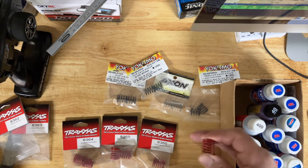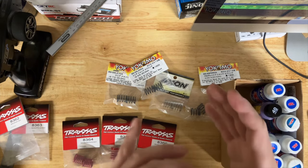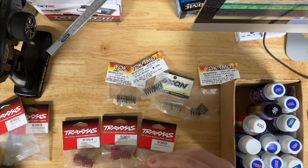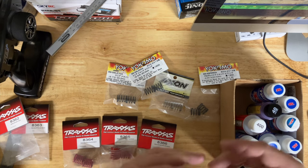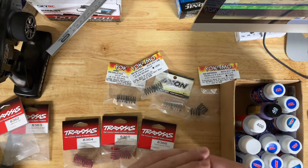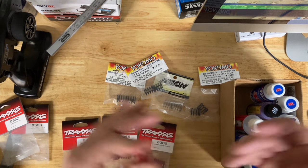Today I'm just talking about springs and oil. I'll give you a ballpark, and toward the end I'll show you the shocks I use on my Vortex — the aluminum body upgrade. Going back to touring cars: this works for the X-Ray X4, Mugen, BD10, Yokomo — just for the basics. If you just have a Fortec you want to bash around, or you're getting into racing, this applies. The most important upgrade you can make to a car isn't the electronics at first — it's your springs and your oil.